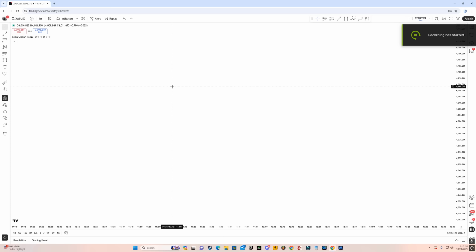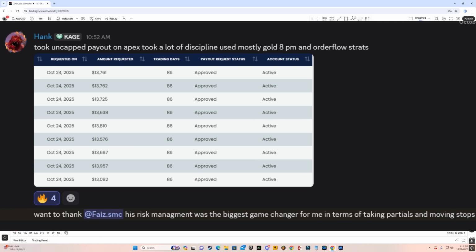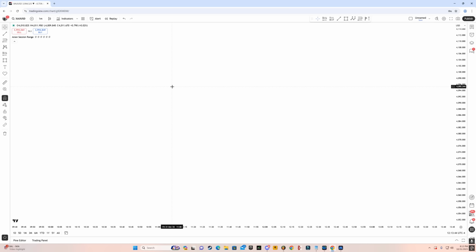Alright guys, so in this video, I'm going to teach you a very stupid simple strategy that works with gold. Now, one of my private Discord members got a huge payout by using this strategy alone. And as you can see right here, I'm showing you the picture. And I'm going to explain the entire strategy for absolutely free. You guys can use it and you can see the results for yourself. The strategy is very simple.